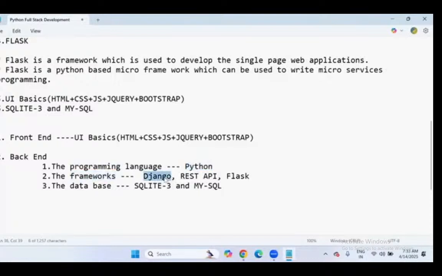We are going to design and develop our websites or web applications by following a framework, a set of rules and specifications. And a database is required to store customer data, in MySQL or SQLite3. So these three are compulsory, sir. Without these three, you can't imagine languages, frameworks, and databases. To create a table, at least one column is required.